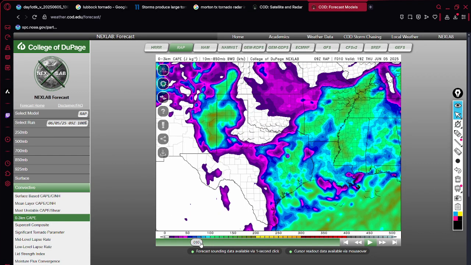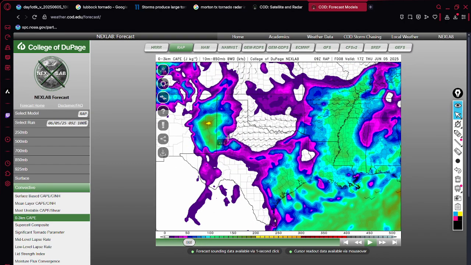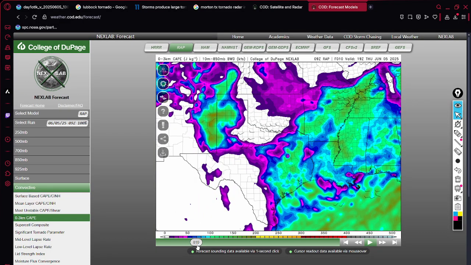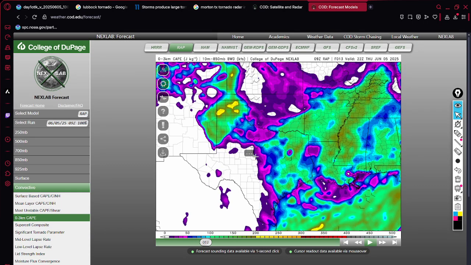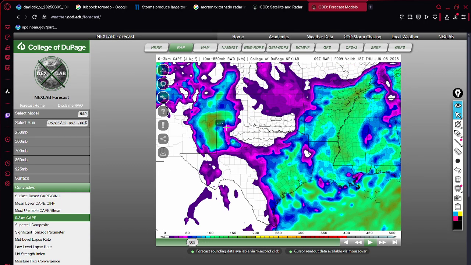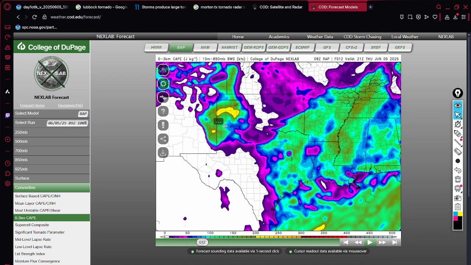3 CAPE, that's our lower level instability. It's often very helpful for tornado producers. You can see that this definitely was prevalent in New Mexico, but didn't really remain in our area of interest for as long as would be expected. But you do still get this very, very large area of instability that remained. I might take a check at mesoanalysis to see how that evolved with time as well.